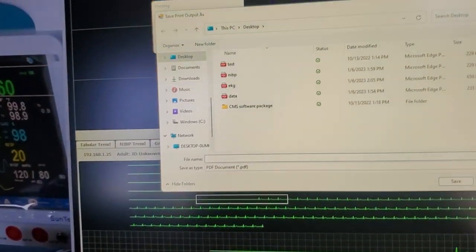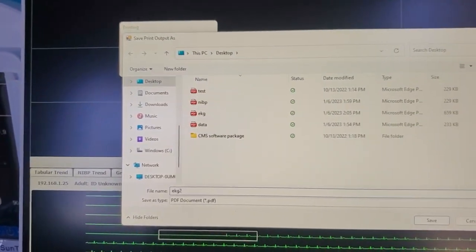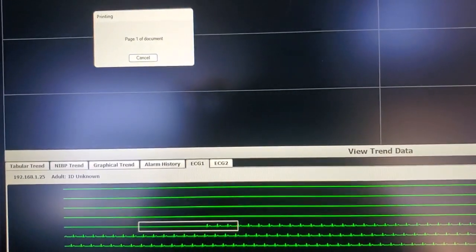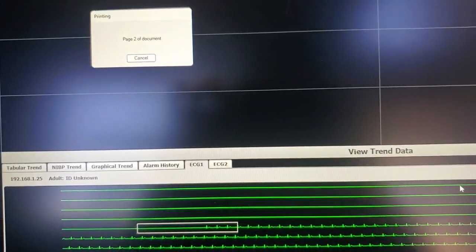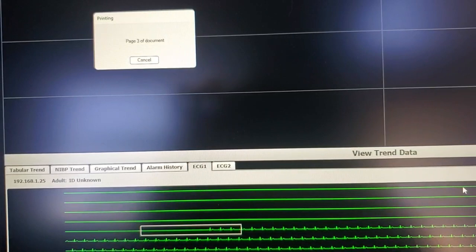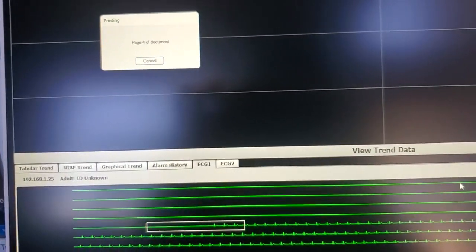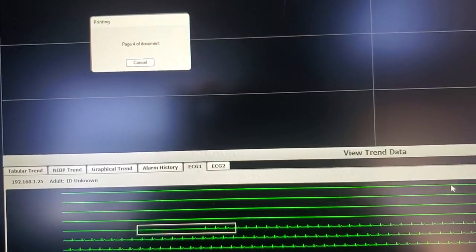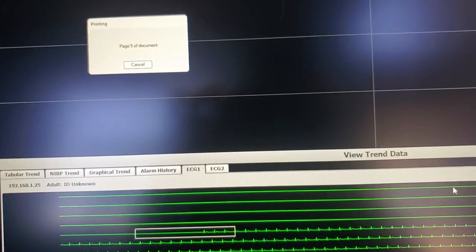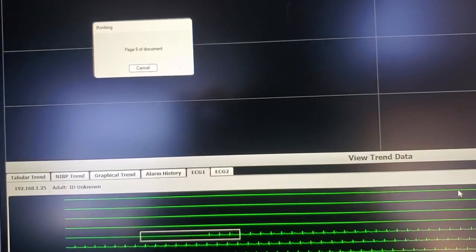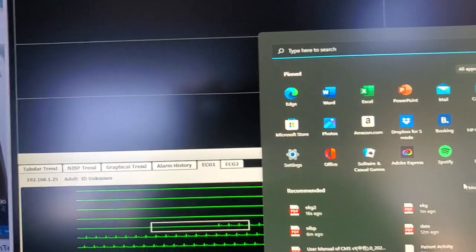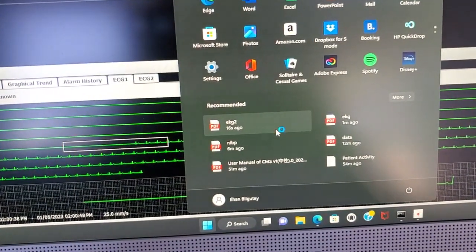So now we'll just call this EKG2. Now this one's 5 pages, 6 pages. There we go. I'll go to EKG2.